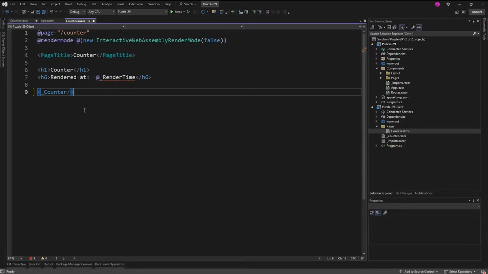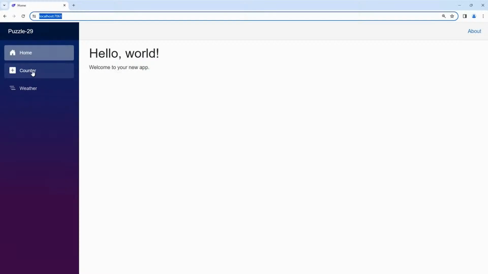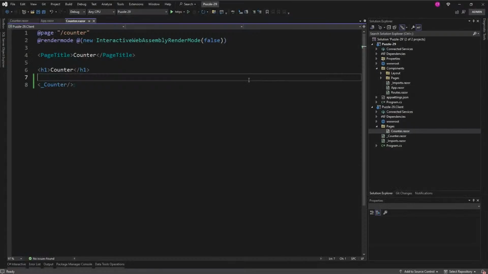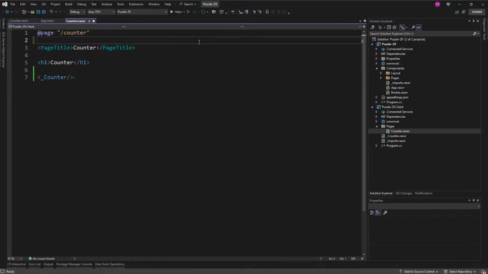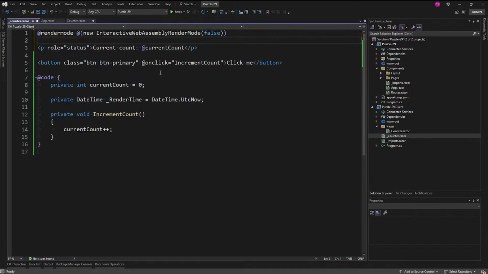Now, the render time was something that we copied over. We can eliminate it here just to make it a little bit easier. All right, you go ahead and run it. Looks good so far. Well, wait a minute. What gives? Oh, take the render mode there. Copy it into underscore counter. Of course. Okay, there we go. So we add that in.